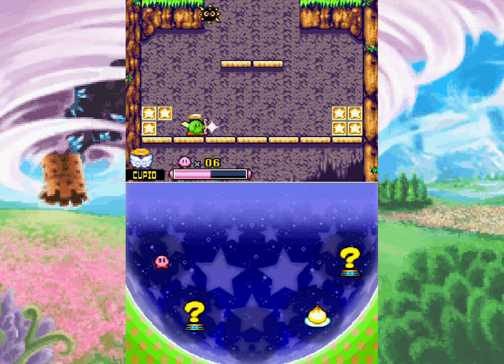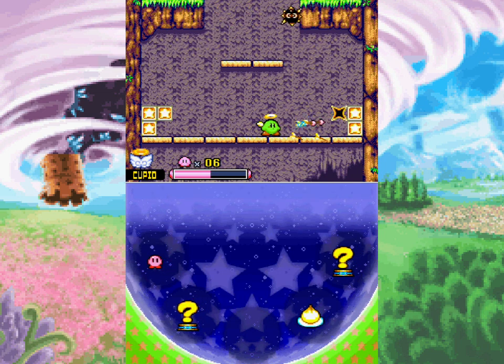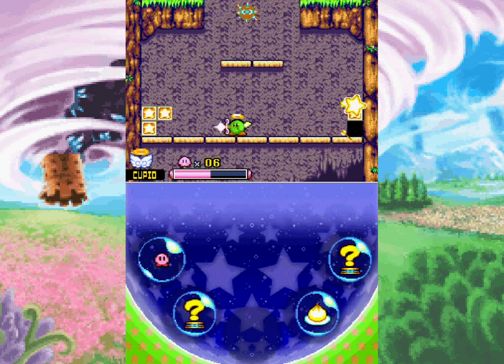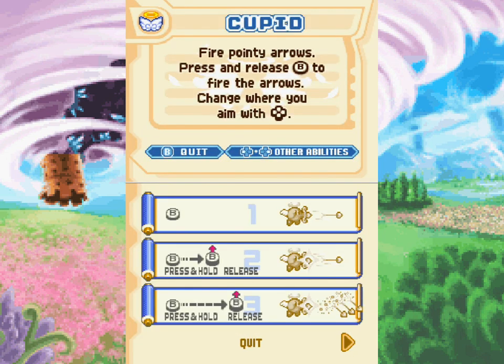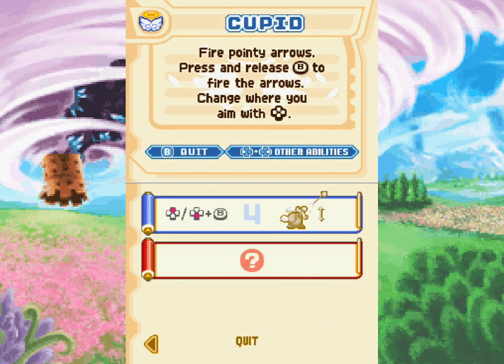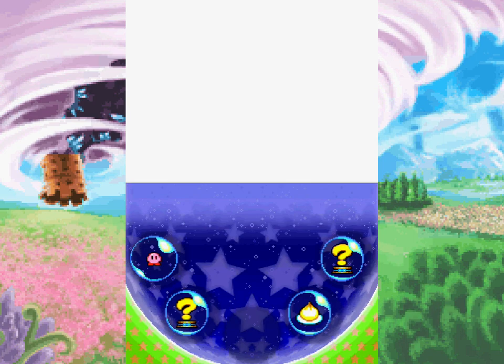Anyway, I should probably take my shooting a little bit more seriously for maximum block destruction. The Cupid power is kind of slow to use because you've got that long charge. You could aim up and down and stuff like that, but it's overall very slow, and I don't like using it.